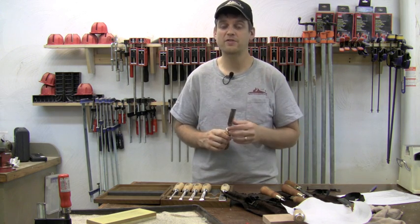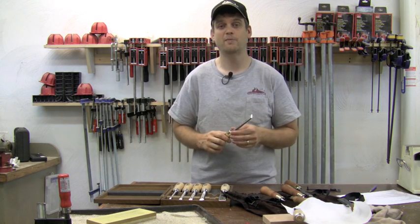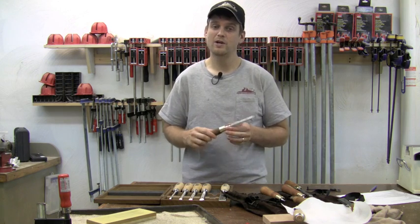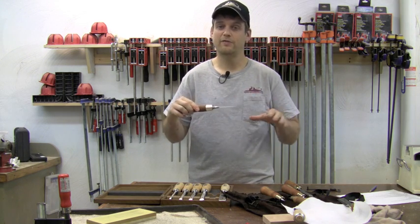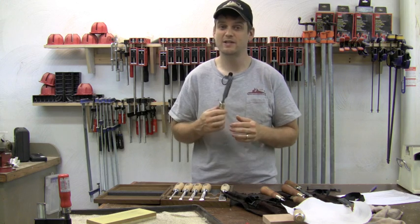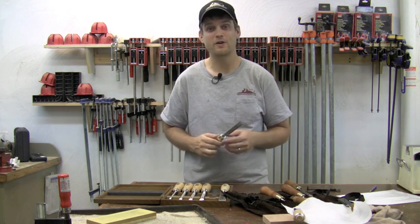But there's a lot of methods you can use for tuning up a chisel, sharpening a chisel, a lot of different ways to go about it. All of them are equally valid. They're all trying to achieve the same result, which is having the back and the front of the chisel meet at a perfect point, highly polished to get a razor sharp edge. Well, I've got 1 chisel done. I've got quite a few more to go.